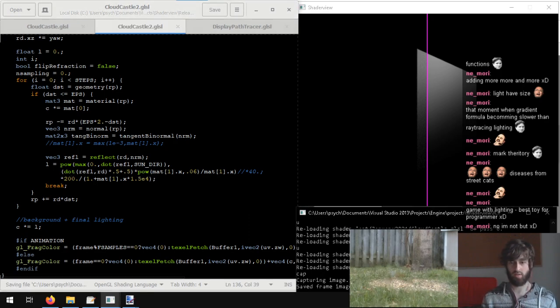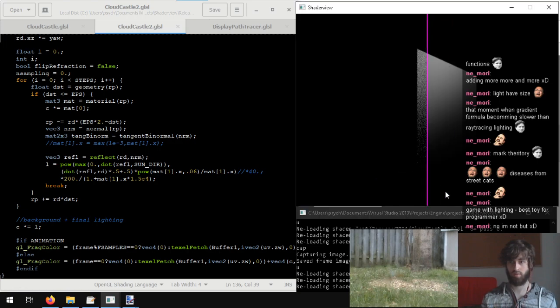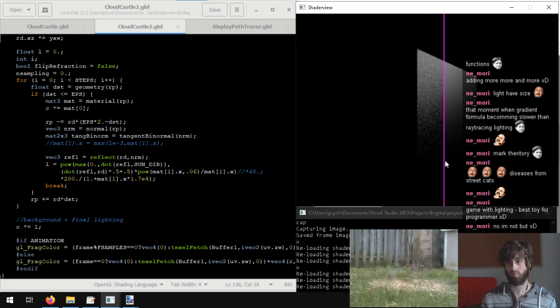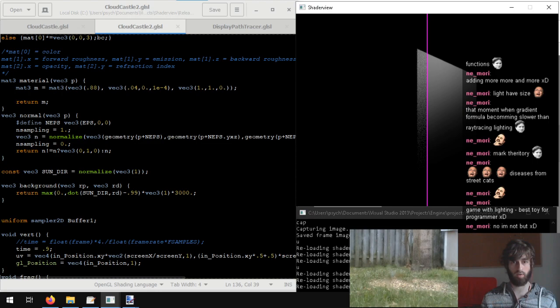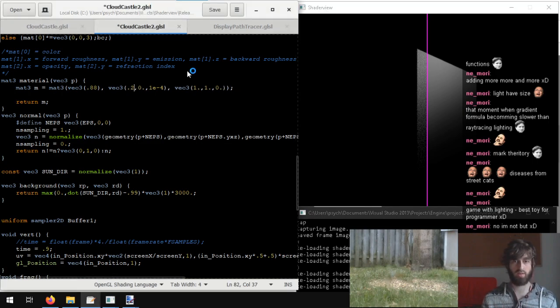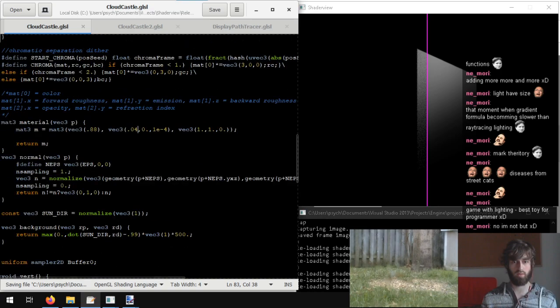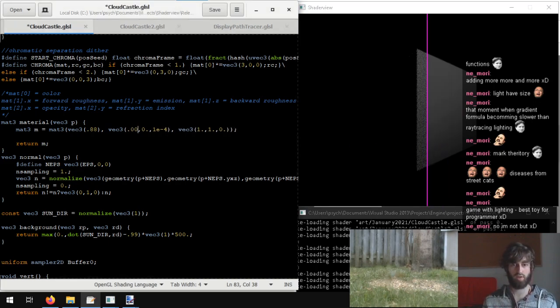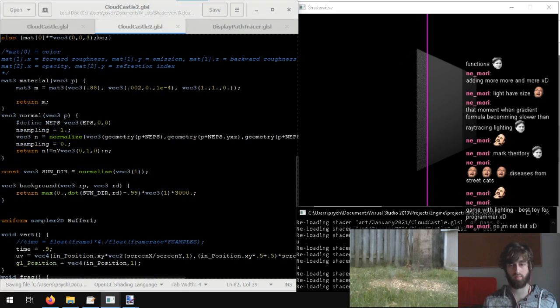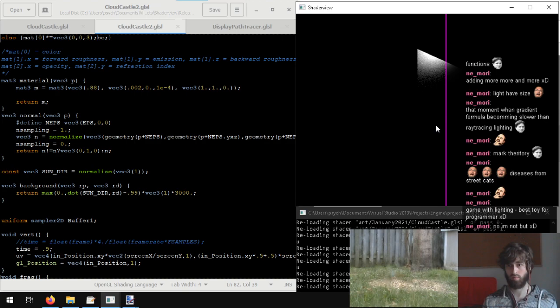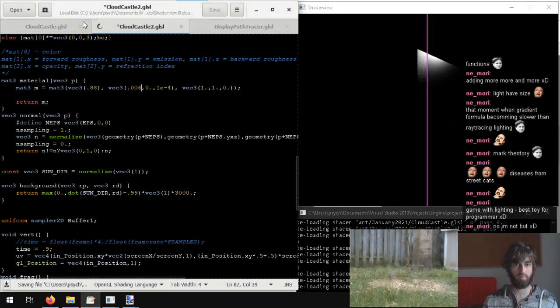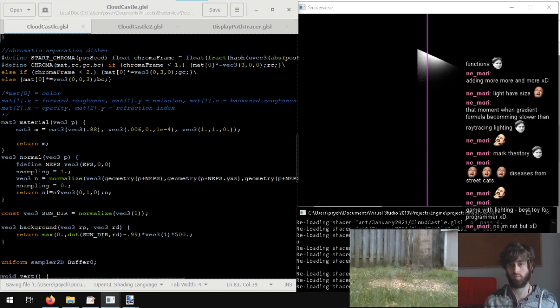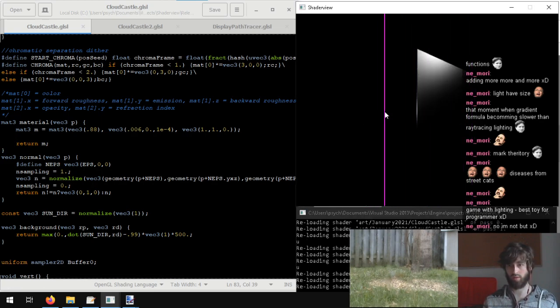So let's try upping attenuation a little bit. And now what I also want to check is, is that too much for when it's high roughness? Okay, that looks really good. So let me check low roughness. That looks pretty good. Okay, I think this is it.